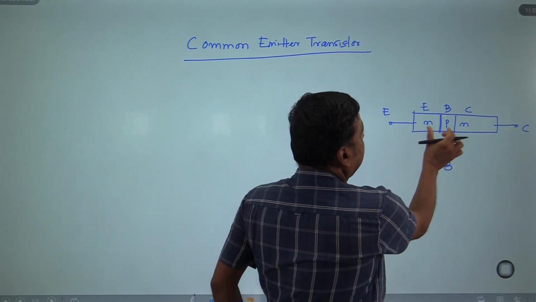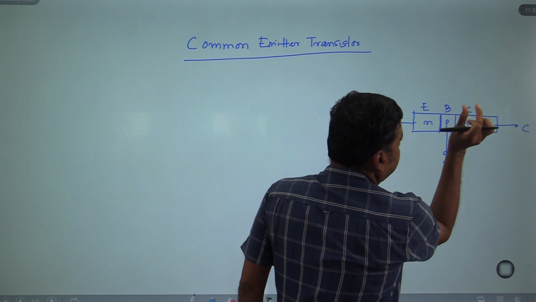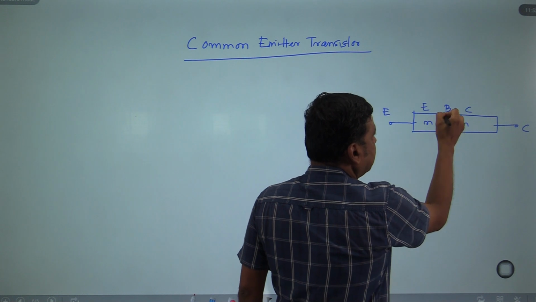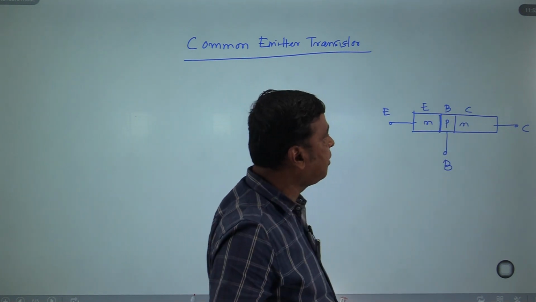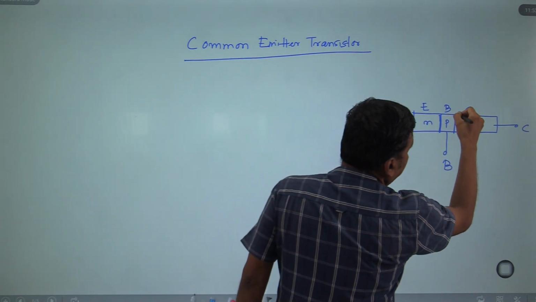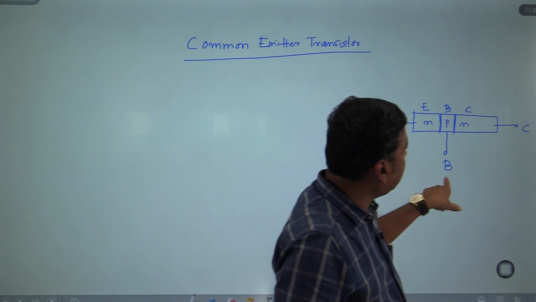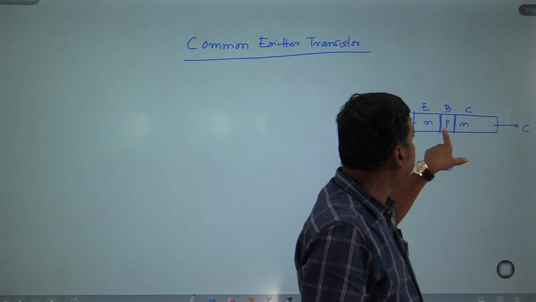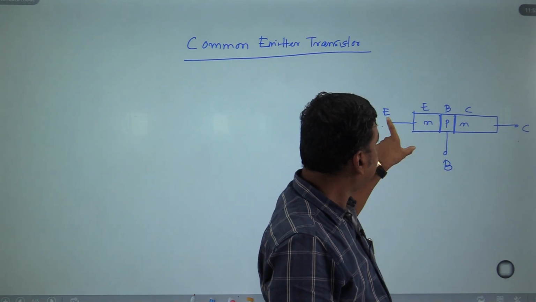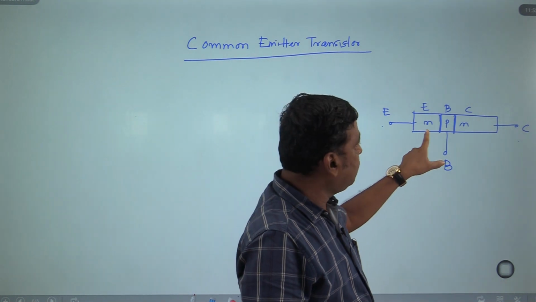This layer is the emitter layer, this is your base and this is your collector. And this junction we can say is the emitter base junction, or input junction. And this is another junction, the collector base junction. So, it is a 3 layer, 3 terminal, 2 junction electronic device. So, this is your NPN transistor.